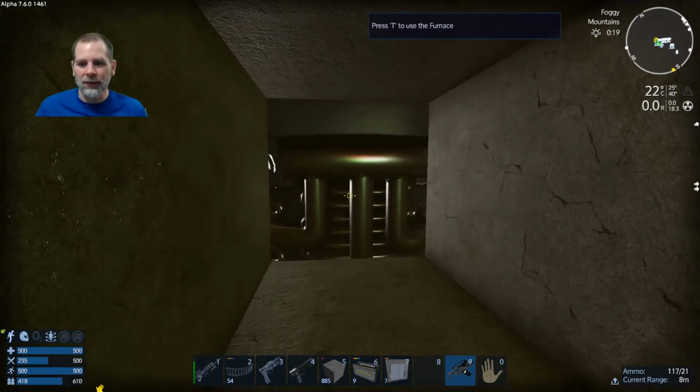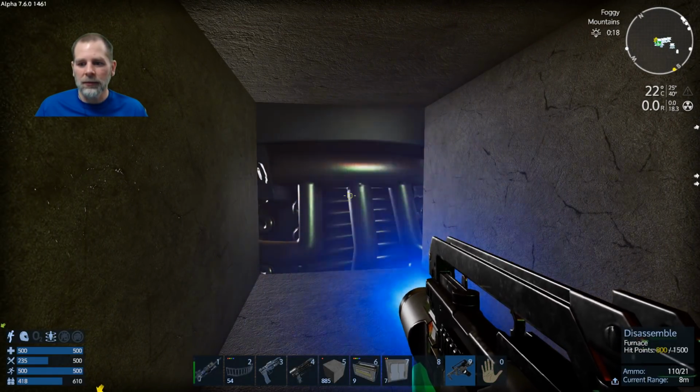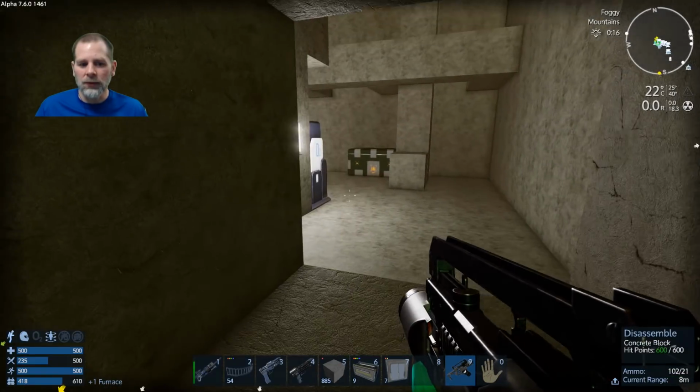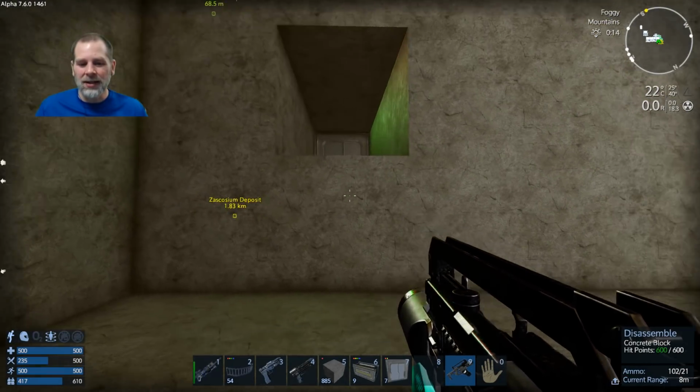And we will take out the furnace here. Let's see. That's a lot of hit points, isn't it? You can use those for armor, right? And so that's going to be our exit from there.